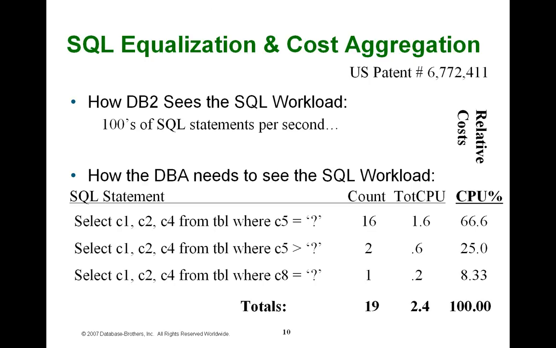In the final analysis, we see that the database has executed possibly hundreds of statements per second. In our illustration, we've run 19 statements, but much to probably everyone's surprise, the statement that had an average cost of 0.1 CPU seconds has, in the aggregate, consumed a total of 66% of the CPU time. An ancient Chinese proverb says that a well-stated problem is a half-solved problem. Here we have a very well-stated problem. If we want this database, if we want this business to go faster, we need to lower the cost of execution for that statement.